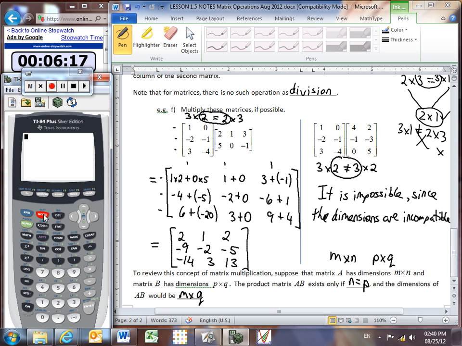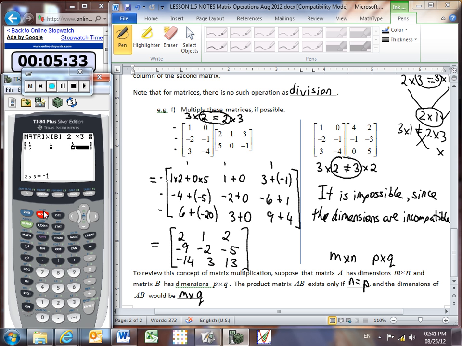I now want to create a new matrix. Let's create this second one, this 2 by 3 matrix, and we can call it matrix B. So we'll go into the matrix menu again, and we need to edit a matrix. Let's go down to make sure B has been highlighted. Let's edit a new matrix called matrix B, which has got 2 rows and 3 columns. And you can see the structure of matrix B has been prepared for us. Let's put in the entries 2, 1, 3, 5, 0, negative 1. Make sure you press enter after the final entry as well, so it has been actually recorded.